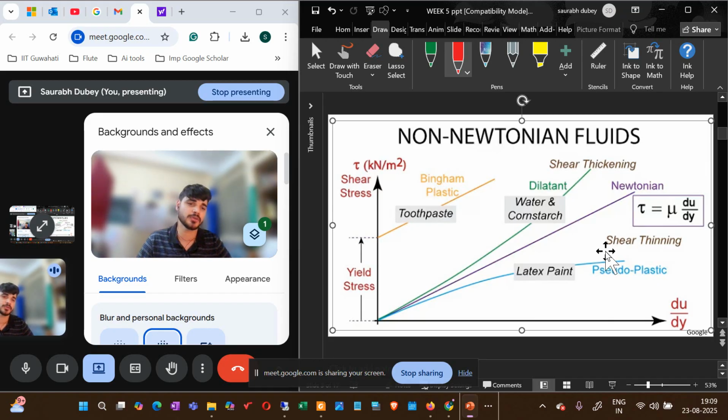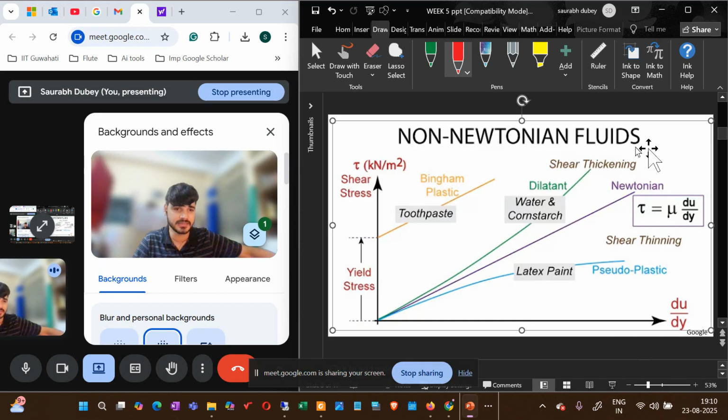And then there was another model, Ellis model, which is mostly being used for this. So if you remember the Ellis model that was there in week 1, you know when it is applicable, and that Ellis model equation has been utilized for solving. So every time whenever we are solving, we are starting with Cauchy's equation of motion, and in that Cauchy equation of motion, the shear stress tau. In this case, the tau RZ is the important thing that is being considered, and the rest got omitted because of the system that we are dealing with and the kind of coordinates that we have used for solving this. So this is it for this particular thing.